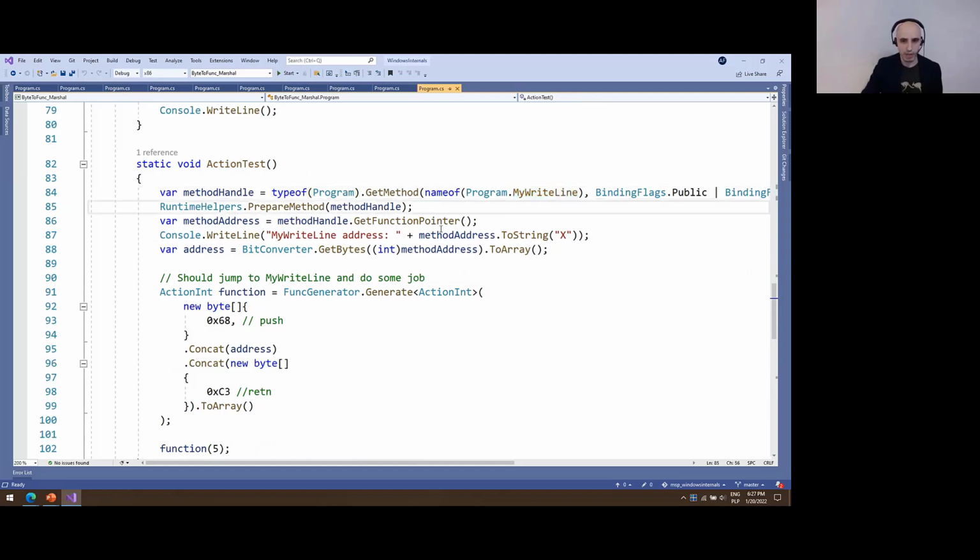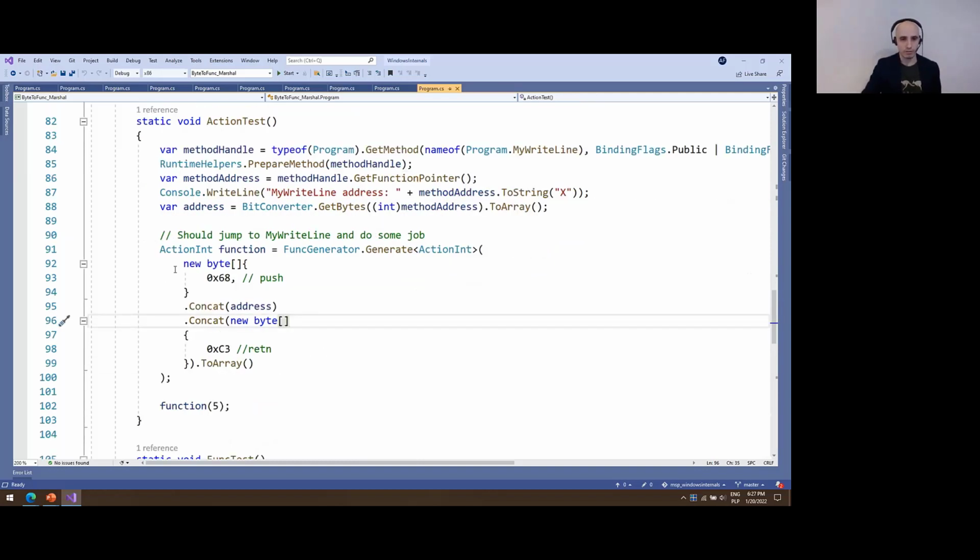Then we JIT compile this method, get the pointer pointing to that method, and ultimately we generate a bit of machine code which pushes the address of the method we would like to execute, and then just returns to this address. So we push it to the stack and then do the return thingy, which ultimately jumps to the method we would like to execute.